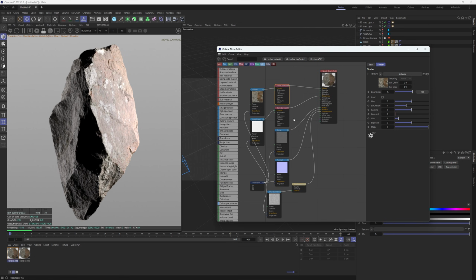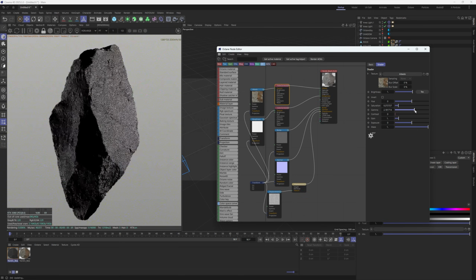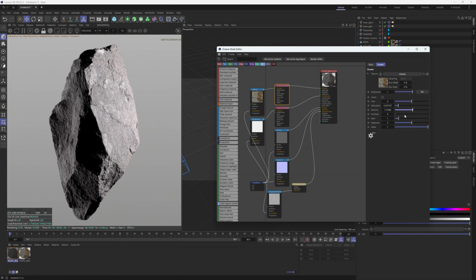So what I'm getting at is it's very important when you bring in these mega scans to mess with the material a little bit. If you leave it default, it's not going to look as good as it can look. So I'm going to drop the saturation a little bit, and you can see if I increase the gamma, we kind of get rid of some of those patches, but if we decrease it, it brings them up a little bit. I'm maybe just going to come up a slight bit.